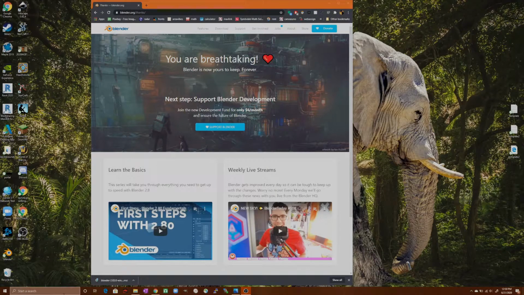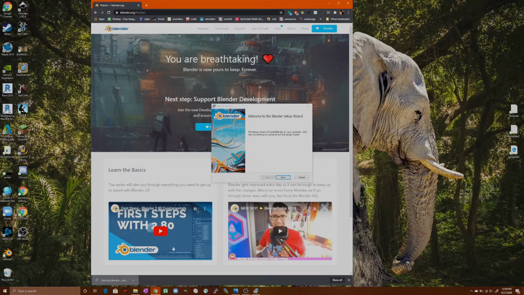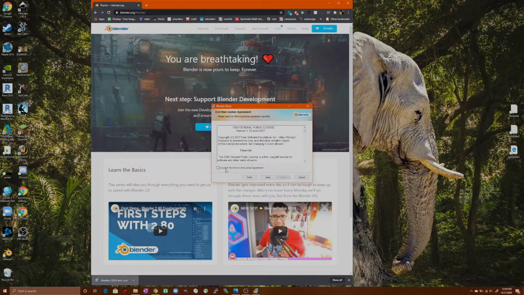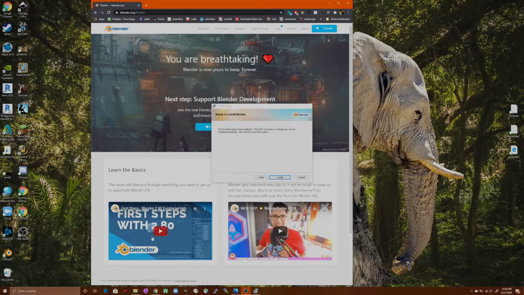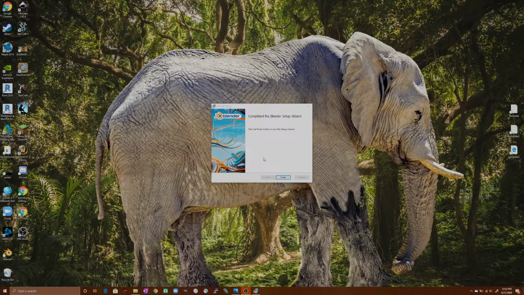Once it's done downloading, you can click on the button down there and go through the guide for setup. And click install. And that's it for installing Blender from their website.